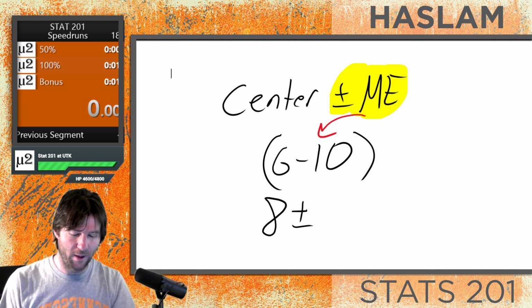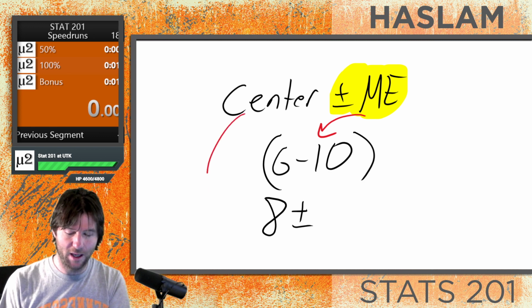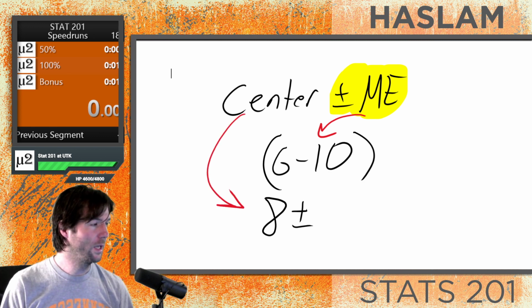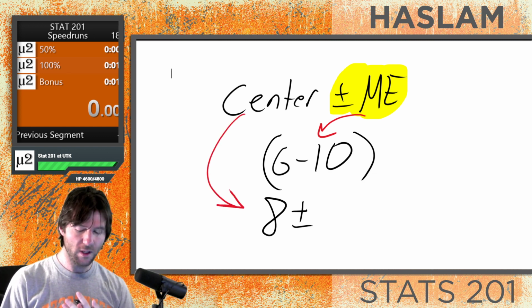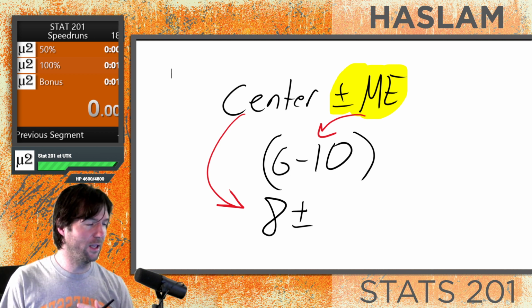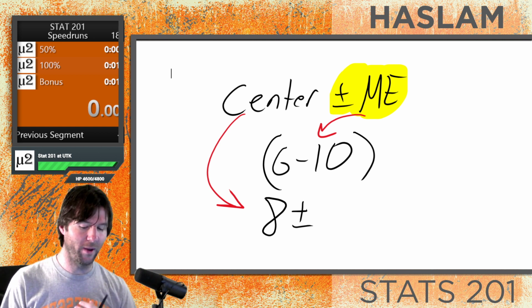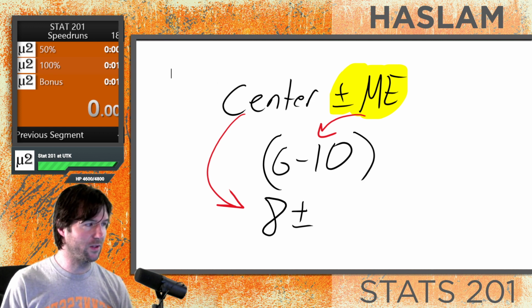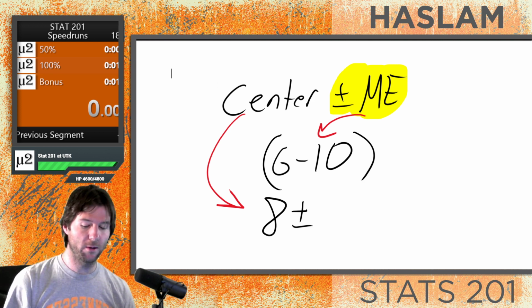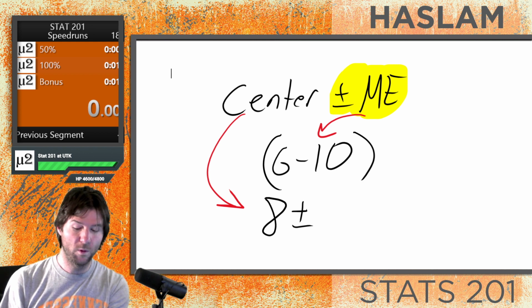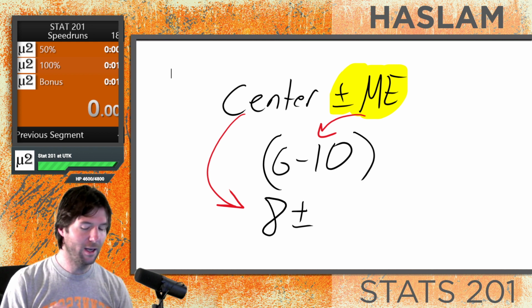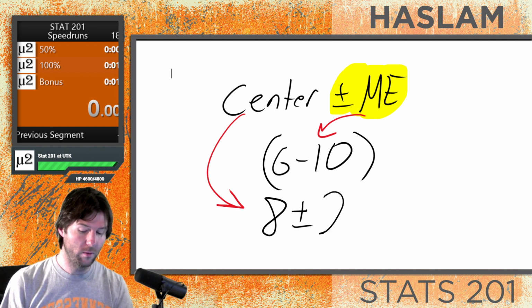Now we write our plus or minus. We're writing the interval as a plus or minus. Now that we have the center, we just need to think 8 plus or minus a certain amount of dollars. You might notice that the margin of error is going to be half the length of the interval. We'll write these equations in a moment. So now we just write this.